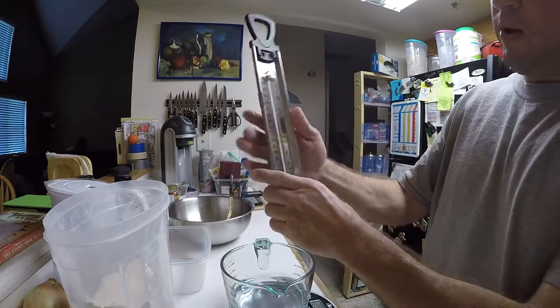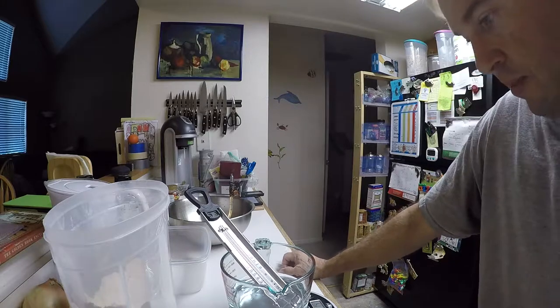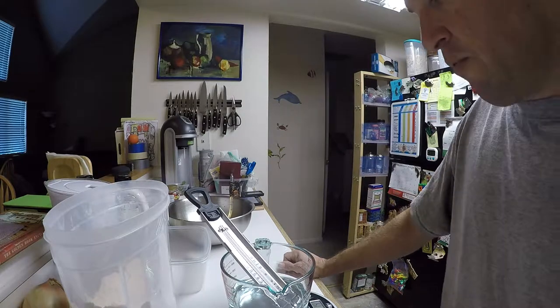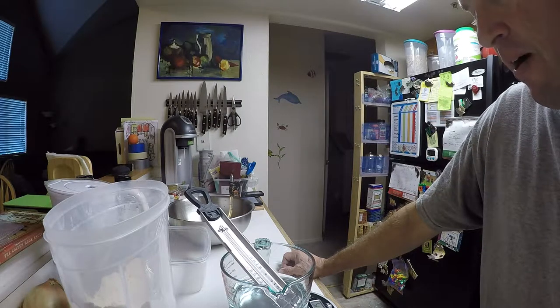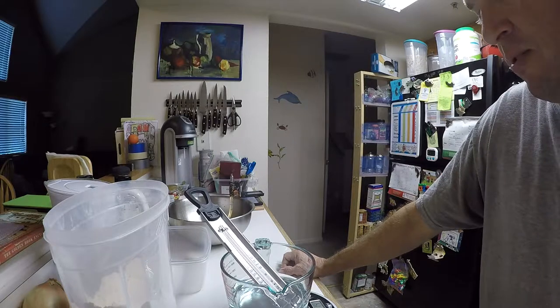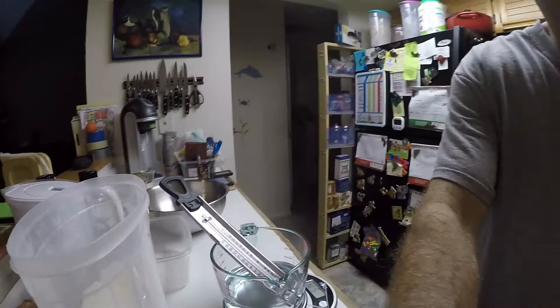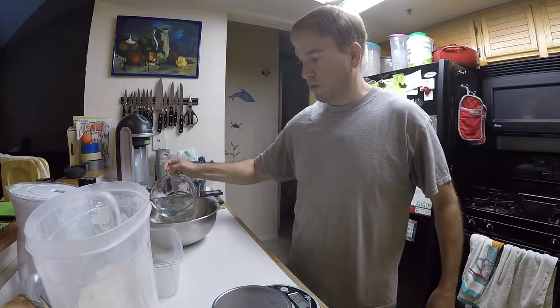What I have here is a thermometer that only starts at 100, but I'm going to make sure I'm not overdoing it. The water is rising a little bit — that's good — and it's almost to 100, so we're actually going to have to wait a few seconds. We want 90 to 95 degrees, maybe 101 or 102. It's just at the 100 mark, maybe a little over, so I'll take my thermometer out, put the water in, and it's going to start cooling down immediately.